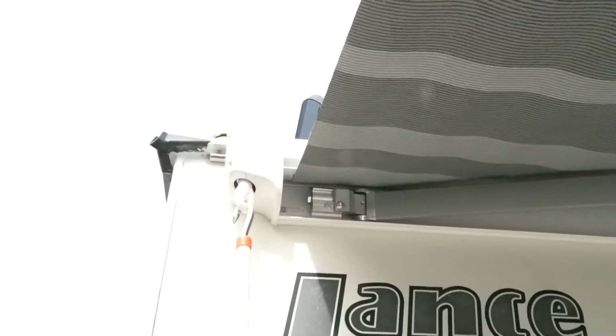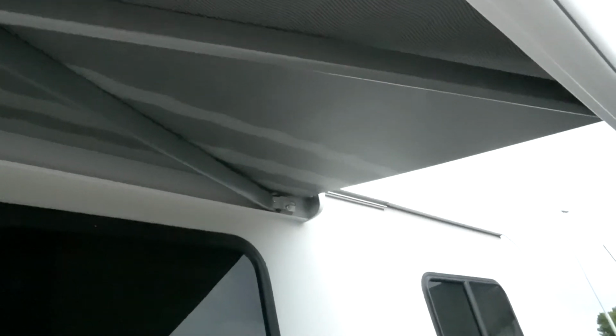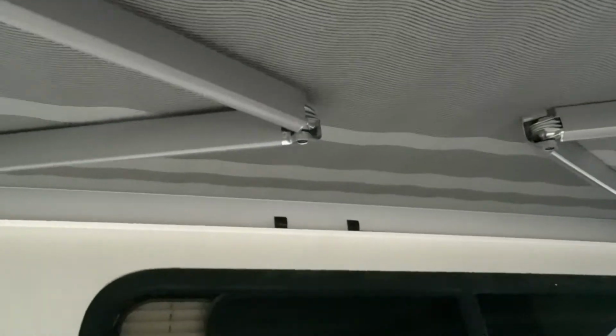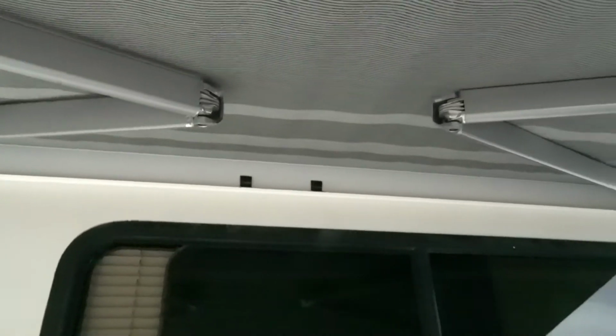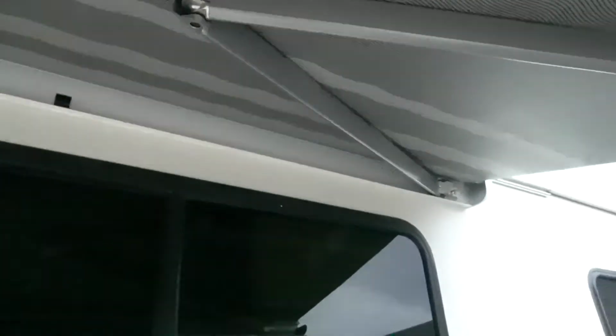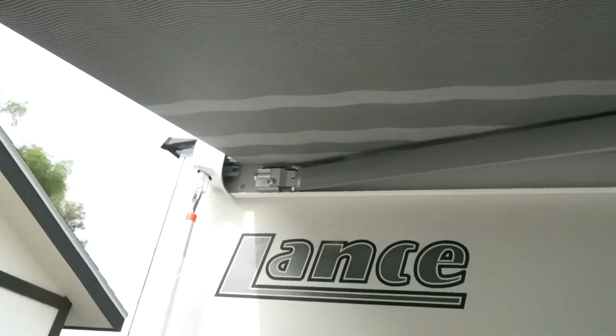That's a last resort. I'll definitely do a follow-up video if that's what I have to do, but I might do a follow-up video just to check in and show you guys if it worked or not with the screws. I'm a little sad that I don't have anything on the other side the screws can go into, but hopefully the lap sealant will hold it. Anyways, keep watching and I will show you how that goes.